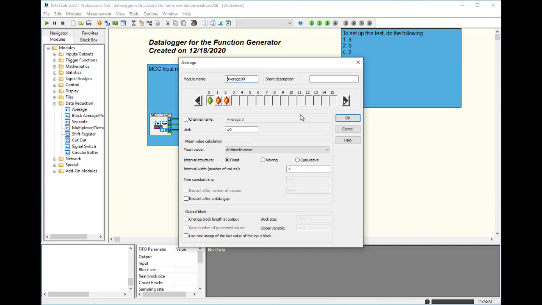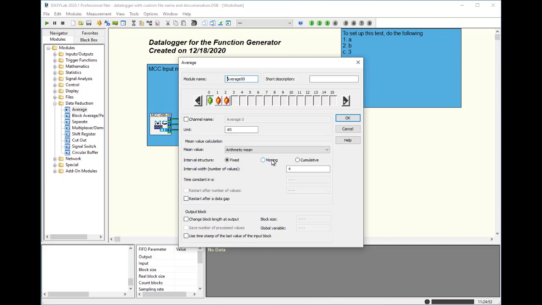This worksheet is sampling at 1,000 samples per second. If I do an arithmetic mean on the data, that means I'm adding the values together and then dividing by the number of values. We've got three interval structures. One is fixed. So this is a fixed vector of samples that will be averaged each time, and one value will be output.